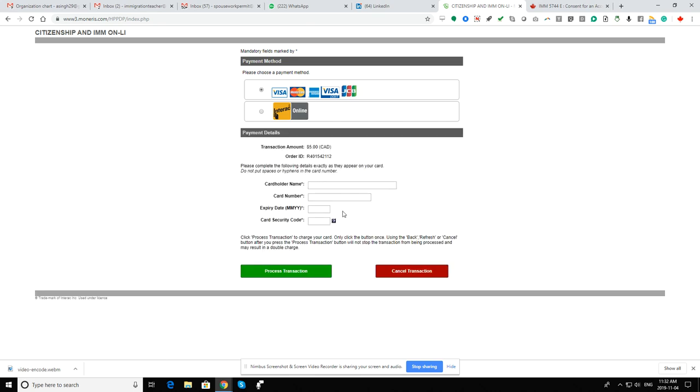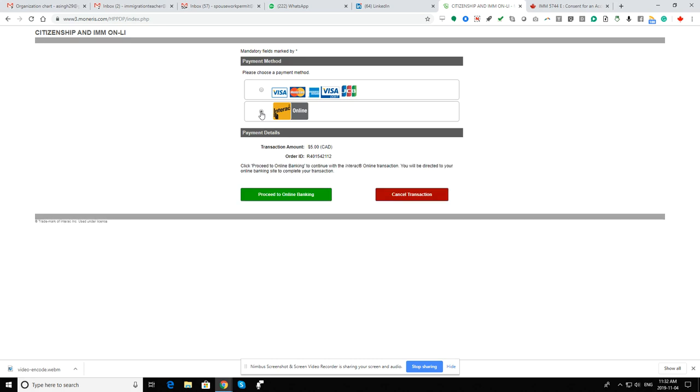So this is how it goes. It requires, I think, Visa debit also, which I did not know. I thought only credit card. So Visa debit also, MasterCard, or if you're in Canada, you can do Interac also. Interac is nice and easy. So this is how you can do it. And then once the application is submitted, you get a receipt for $5. And within about 30 to 40 days, you should be able to get everything in email. You will see exactly what is written on it. So that's all it is.